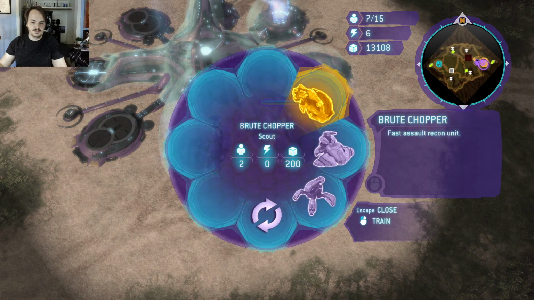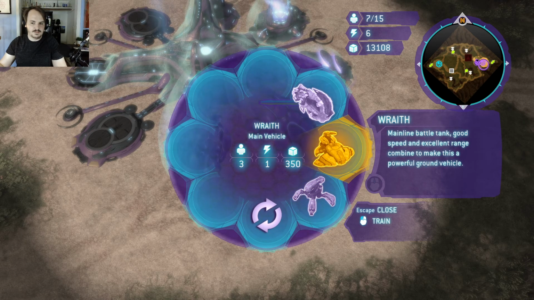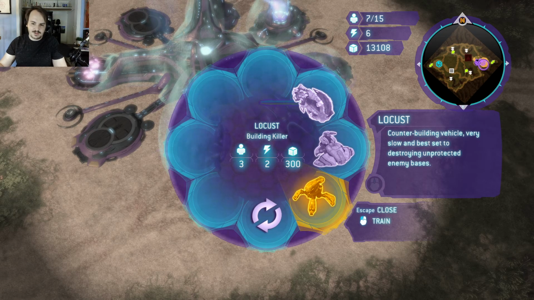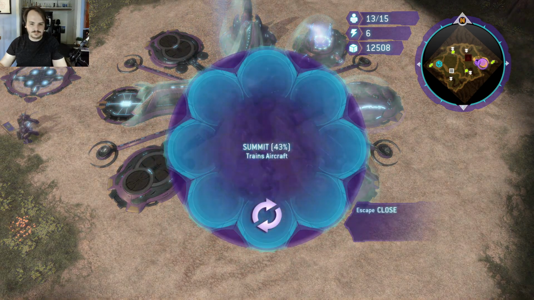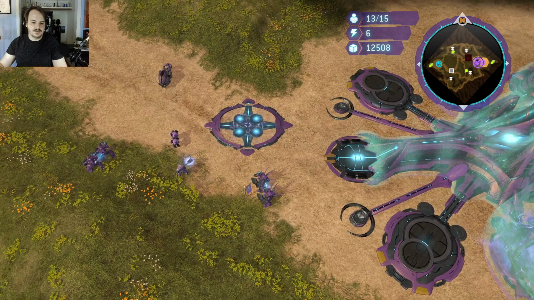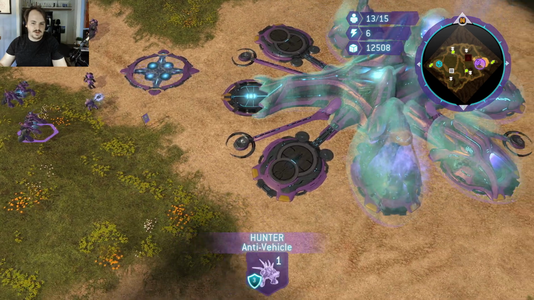There's vehicles, Brutes, a fast-action recon unit, but otherwise everything else is pretty much the same. Let me read it up. That's all it is, actually. I think I read it already. I'll build two of these guys for the sake of it. Lastly, the Summit. I could always build a second one of these just in case, but I'm not going to need it. Probably with this force alone, I could take out a fair amount.